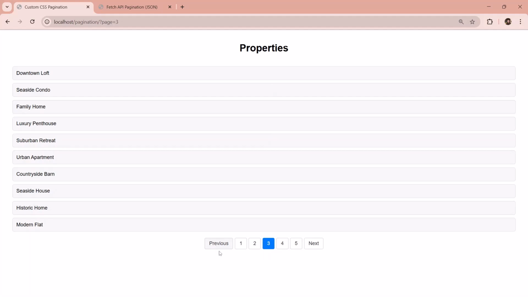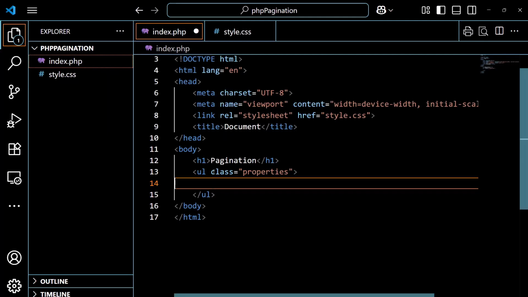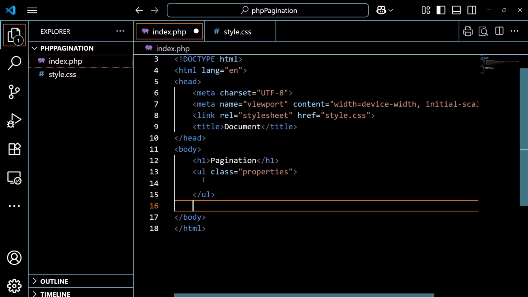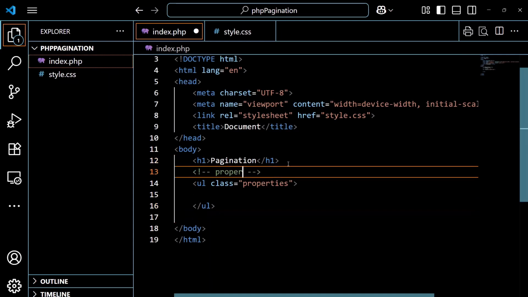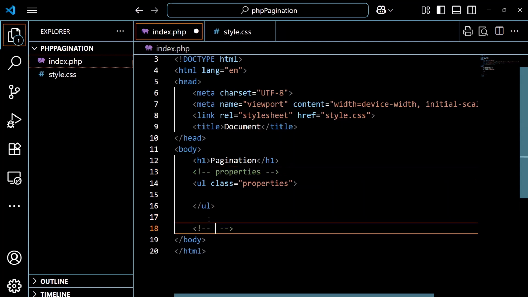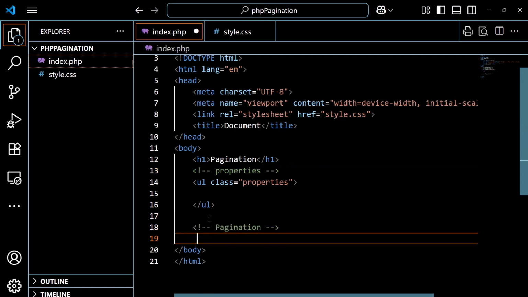We are going to have one anchor element for the previous button, another one for the next button, and the rest of these, because this part is dynamic, depending on how many properties we have in the database, this number can shrink or increase. So this part is going to be dynamic, but all of them are anchor elements. So let's define a div which is going to contain all of these buttons. Let's come outside the unordered list. Currently it's empty. Now let's add a comment, pagination buttons. So let's define a div with the class name pagination.